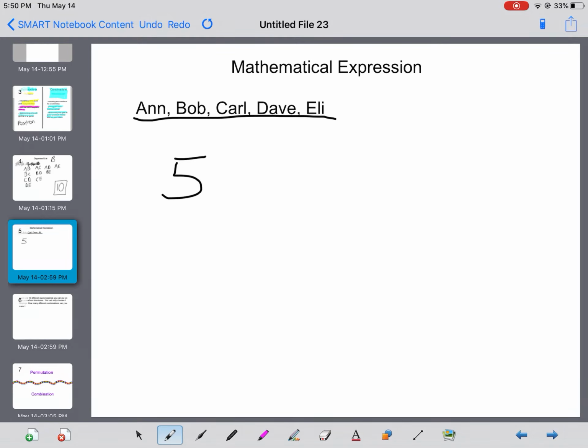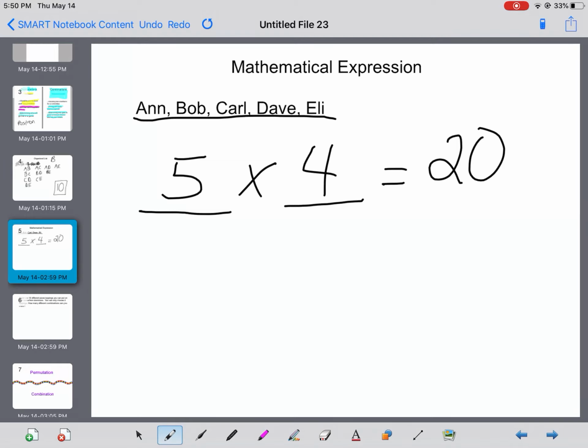If I want to find that out, I could go, well, this is almost like working with factorials, but not quite. I'm going to say for my first choice of my friend, I have 5 different choices. Then for my second choice, I have 4 different choices. So I can go 5 times 4, which gives me 20 different choices. Okay. But then what I'm going to do is I'm going to divide that whole number by the different amount of arrangements I can make with my two people.